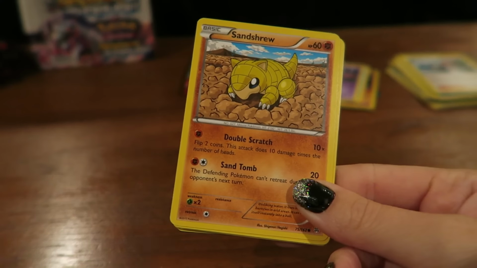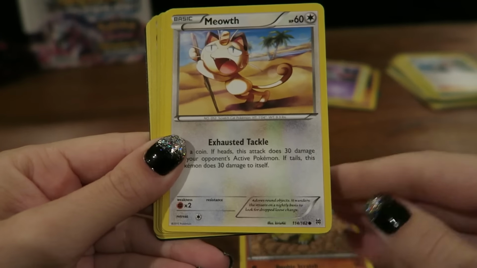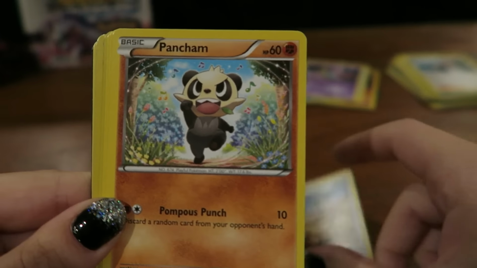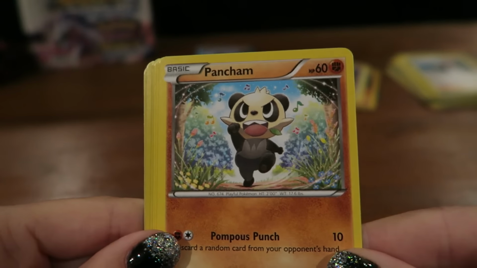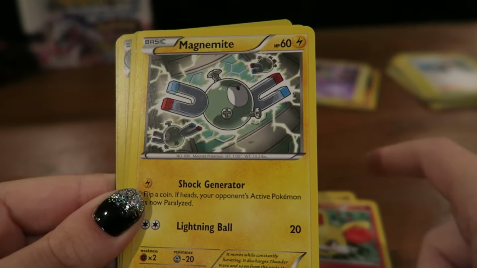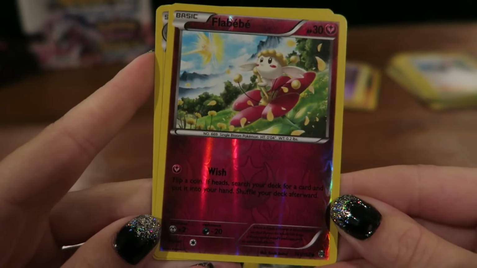Open this one a little upside down. Got a cute Sandshrew. The Meowth staggering through a desert card again. Another Pancham. I wonder if they have Pangoro in this deck. Haven't seen one so far. Another really cute Fennekin. Magnemite. A reverse holo Flabébé.